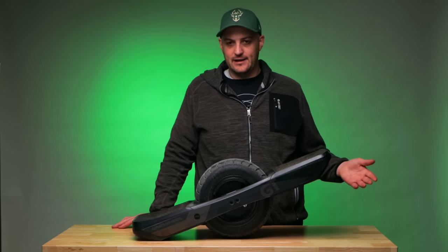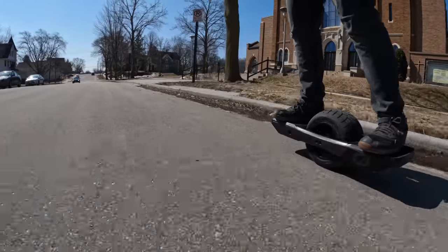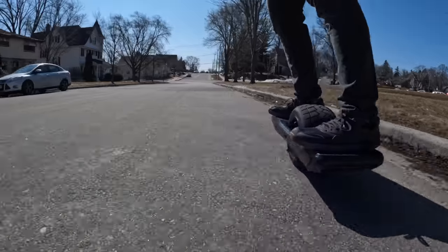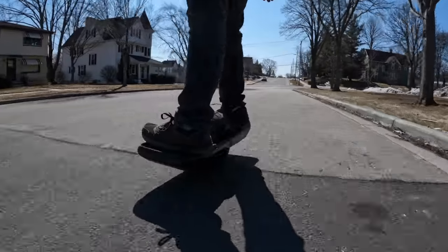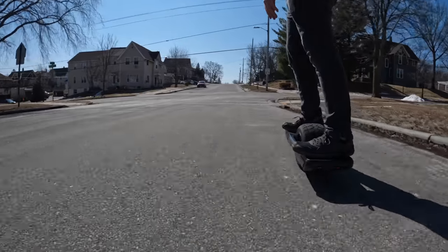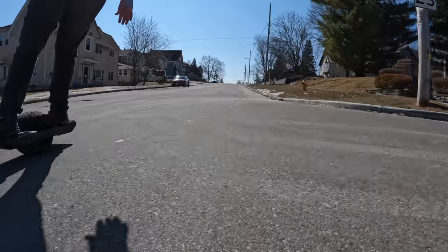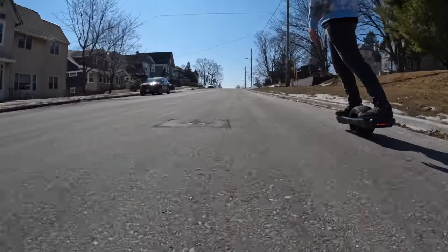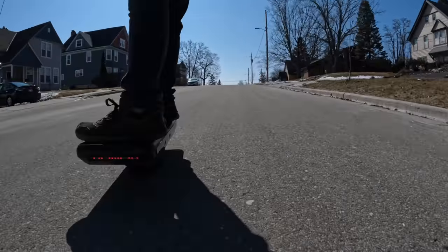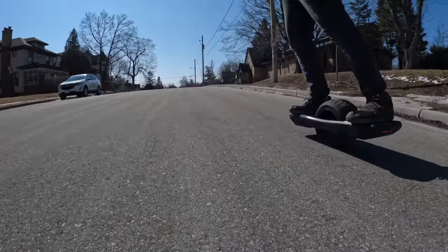When you're in Highline, you can go 19, 19.2 and then you start hitting pushback. It's just crazy to me because you can actually comfortably ride fast now, and I've never had that feeling before on a OneWheel. I have a Pint X as well, and the pushback for me starts around 16 on that one — they say you can get 18, but if you're a bigger rider you're getting pushed back at 16 and it's pretty drastic. On the GT you do get drastic pushback as well, but it's happening a lot later and you feel a lot more comfortable with what you have.